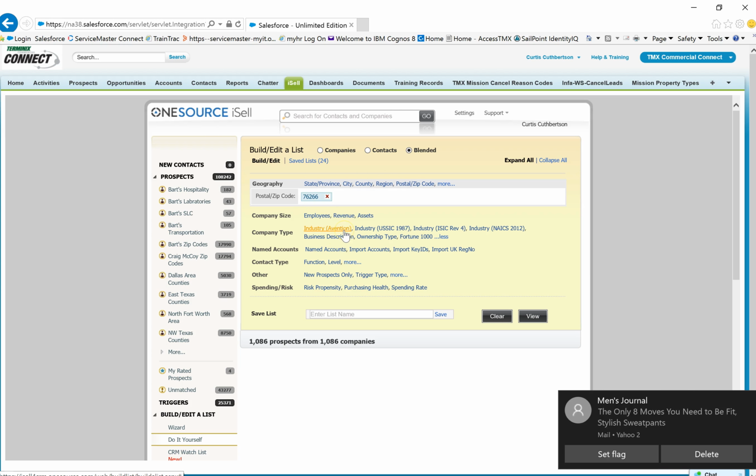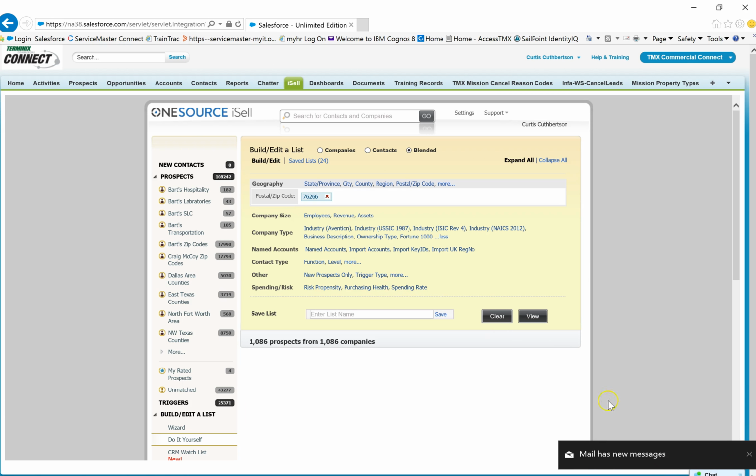So every business within this zip code is going to be included in here. They're just sorted differently based on the different database that we're looking at. So invention is one type of database. The USIC is another database that sorts it differently. ISIC sorts it differently. So you can use any of them. I use all of them depending on what I'm searching for.